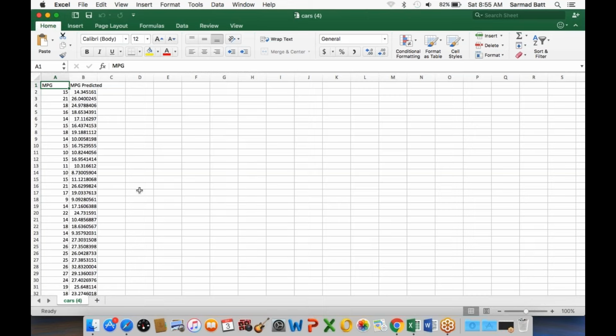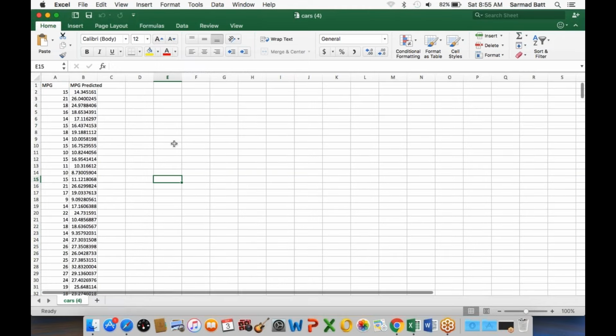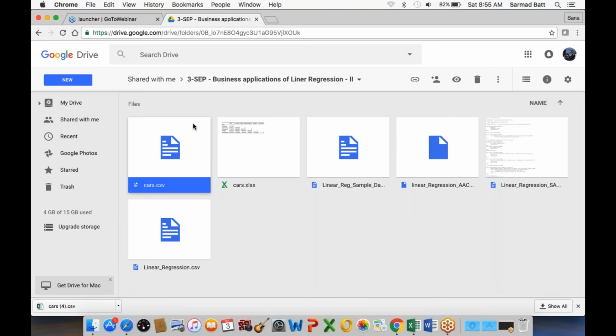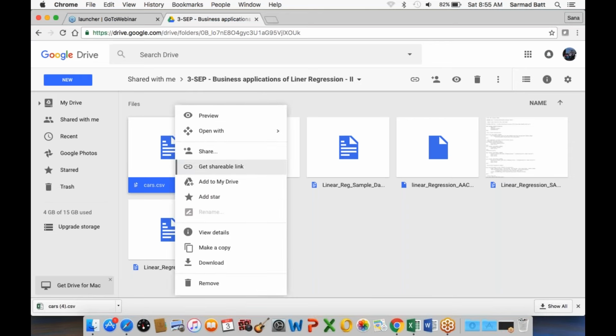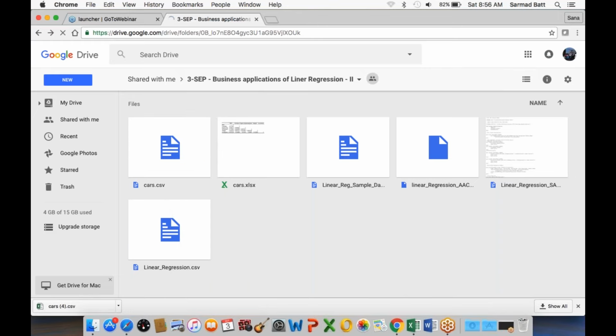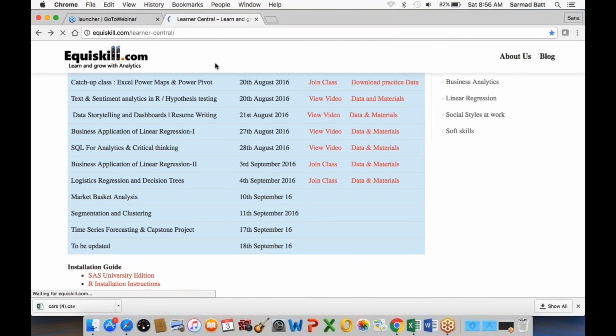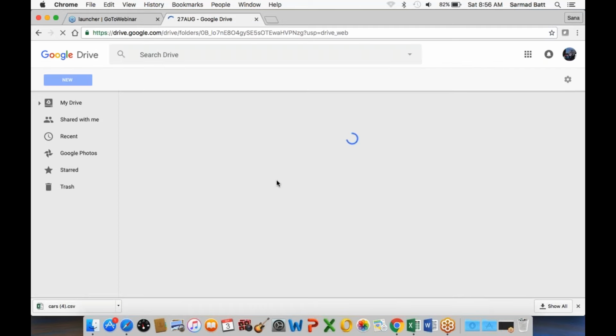Is this the one that I need to download? I'm not sure because I'm only getting MPG predicted over there. No, the actual raw data. If you go back to the actual cars data where you have the MPG and all the predictor variables, this data is there in today's learners folder as well. Or maybe go to the previous one, I think it should be there. The one on 27th August, Nida.